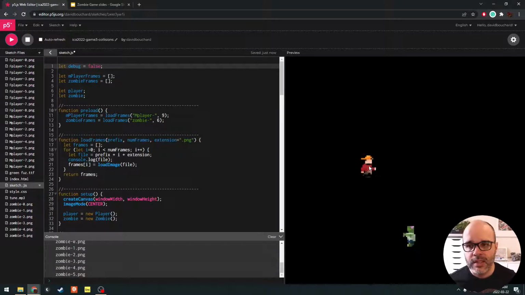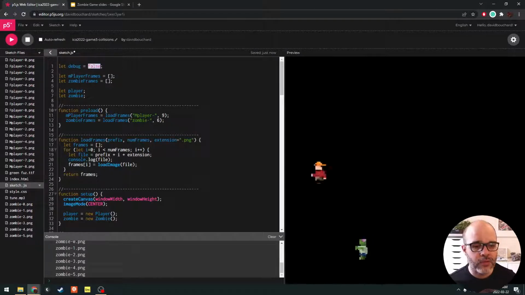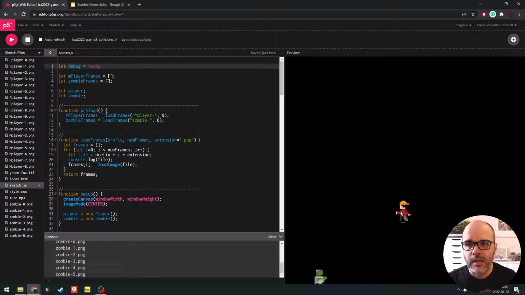Okay. This is a very useful trick, not just for games, for anything you're making with code, right? You're always going to have some kind of mode. Maybe you're writing code for an art installation and you need to have stuff that appears on screen only when you're doing this setup, right? Only when you're installing, and then you want to be able to turn it off. Well, there's now one line, one place that this can happen.